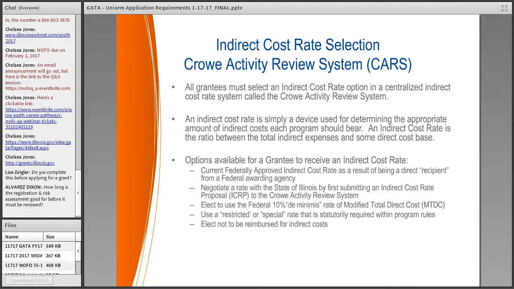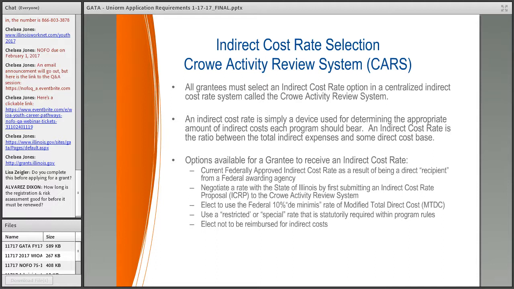Right. Go ahead. So I just want to jump in here that Chuck is getting into some pretty technical information as it relates to indirect costs. The topic of indirect costs is a presentation in and of itself. There's a number of resources that we're going to point to within this webinar that we would encourage organizations to review. And I know that a number of local workforce areas have some additional training on indirect costs later this month. But again, I know as we're digging into this very specific detail that this is a fairly complex issue around indirect costs.